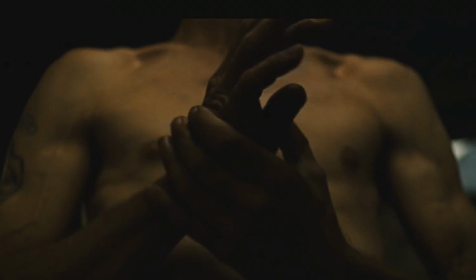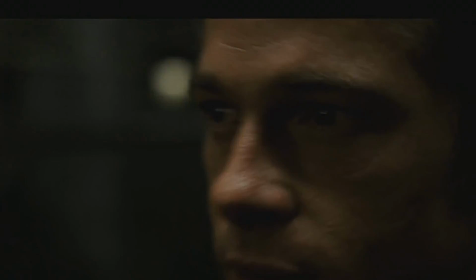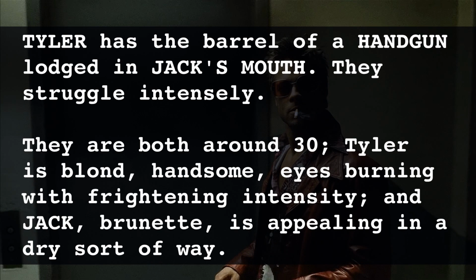And the 8th and final rule. If this is your first night at Fight Club, you have to fight. Fight Club. Tyler has the barrel of a handgun lodged in Jack's mouth. They struggle intensely. They are both around 30. Tyler is blonde, handsome, eyes burning with frightening intensity. And Jack, brunette, is appealing in a dry sort of way.